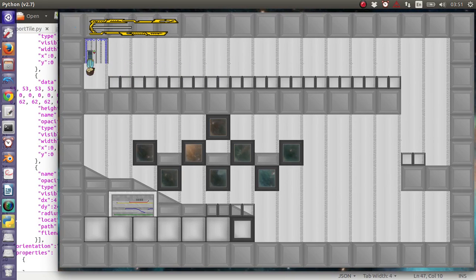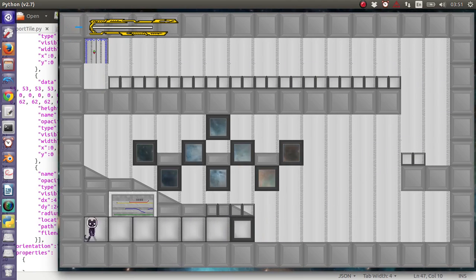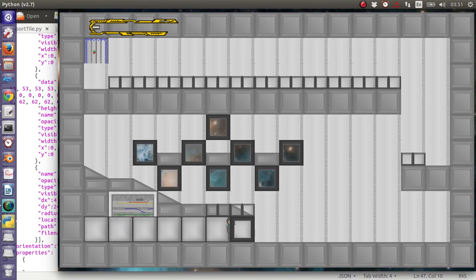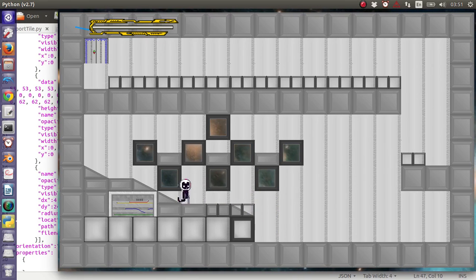Oh, okay. Okay, that's not good. I did not adjust for the change, so I can't go out of here. But anyway, because these windows are in the foreground, you can go through them like this. So you can make tunnels that are covered this way, which is honestly pretty badass. So yeah.